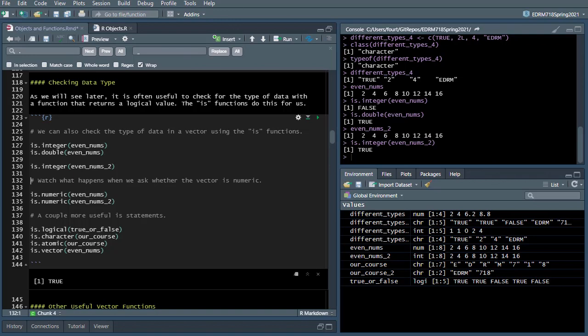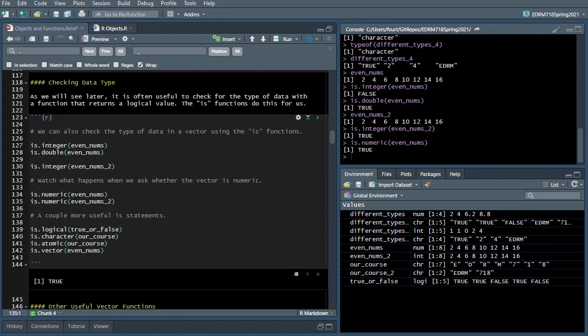You notice that those two vectors look just alike when I type them in my console. And so I might wonder, why is one working in a function and not the other? Using the is functions can help me distinguish that I have integers in one of those vectors and doubles in the other. Watch what happens when we ask whether the vector is numeric.